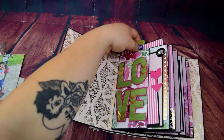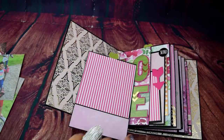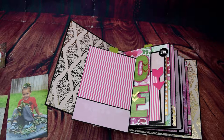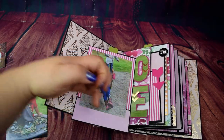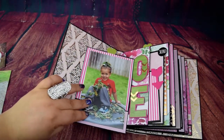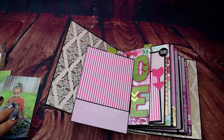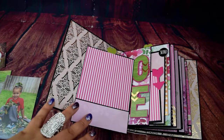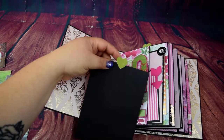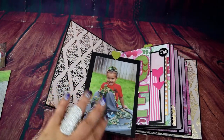All the inserts are the same right here — they all have this beautiful striped paper. You can add some journaling down here and it'll fit a four by six and a four by four. If you wanted to, you can add a four by four, cut off an inch, and add some journaling down here. Or what I like is you can just add the four by six straight on there and you'll get a little border effect with the different patterns of paper. The choice is completely up to you — that's why I didn't add any lines for journaling, so if you wanted to journal you could, and if you didn't, you didn't have to. Then it's blank on the back with a little heart punch. You can always add the picture to the back as well and still get that really bold black background.